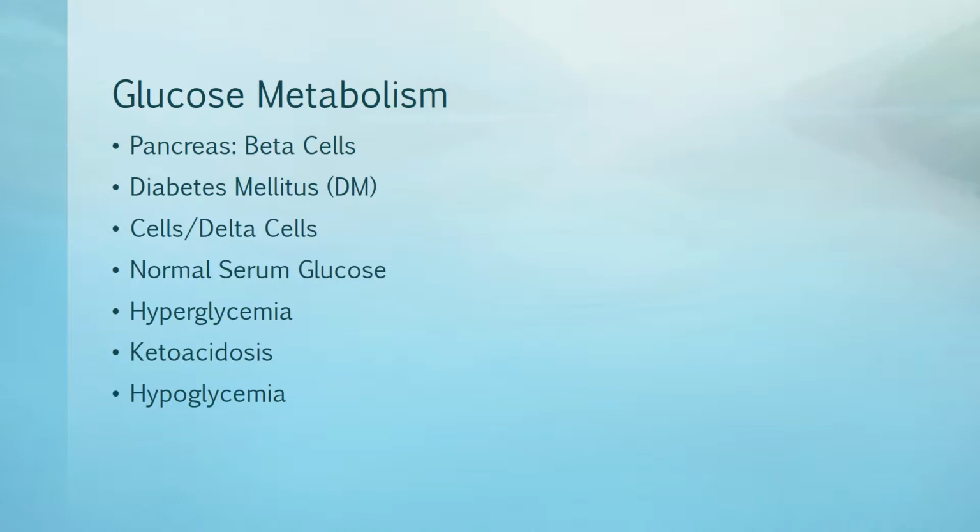Then we have hyperglycemia. That is a term that is used to describe elevated blood glucose levels. Anything greater than 126 in the fasting state is considered hyperglycemia. Anything greater than 200 with an oral glucose tolerance test is considered hyperglycemia. Then, of course, we're going to talk about ketoacidosis. This is an extreme increase in the hyperglycemic state. This is a metabolism of fats that results in fatty acid production, which results in the conversion of ketone bodies. This increase in ketone bodies can lead to metabolic acidosis, and this is a complication of type 1 diabetes.